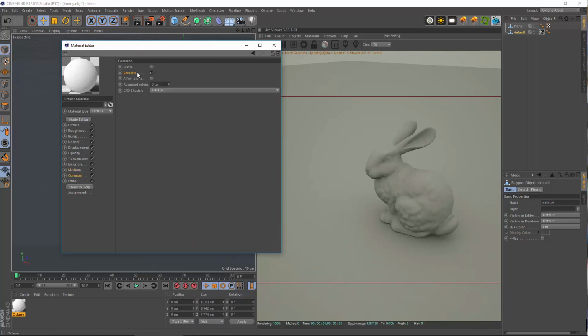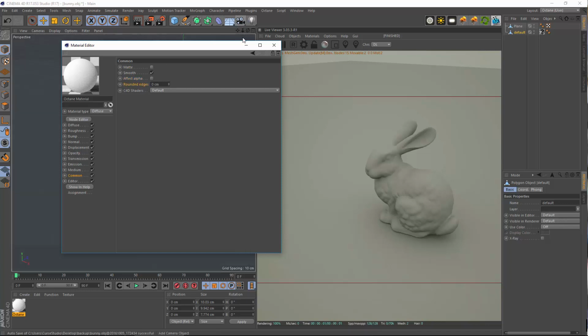Common is just simply where we can matte shadow. If you ever need this for a plane, let's say you want to put a car in an HDRI, but you also want to have the shadows, but you don't want to have the plane in the image, then you can just simply tick on here matte, and then you should get the shadow in the HDRI, and it should really look like the car is really sitting in this HDRI. Then also affect alpha, rounded edges, and so on. We can all do this here in common.